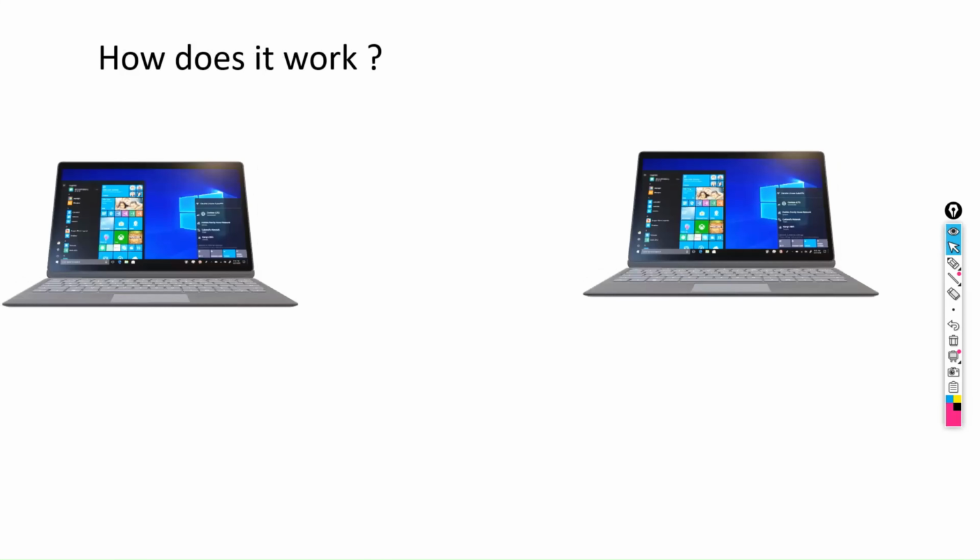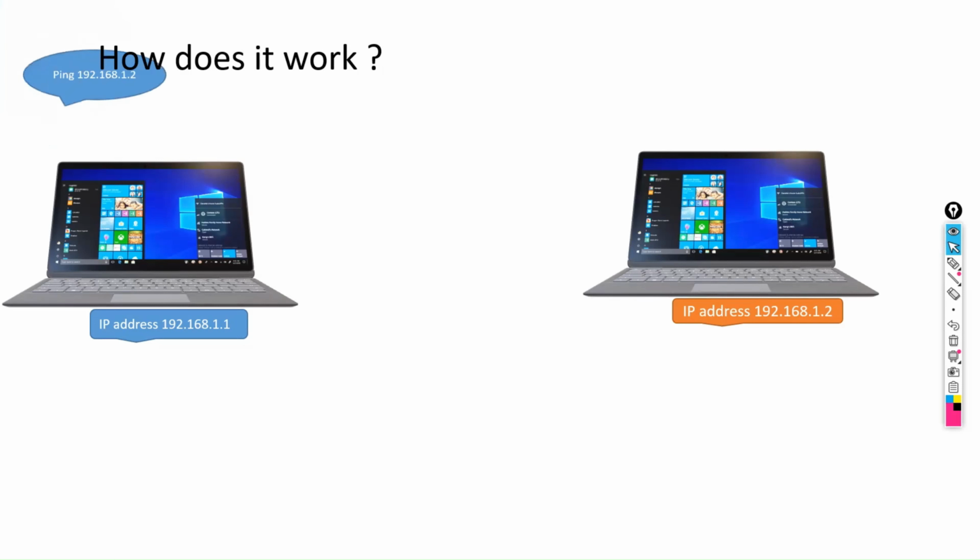So how does it work? Let's say in a scenario I have two PCs, PC1 and PC2. The first PC has the IP address 192.168.1.1. The next PC, which is in the same LAN, has 192.168.1.2, right? What I'm trying to do is demonstrate how this will work in this scenario. The first laptop or PC, which has 192.168.1.1, will initiate the ping request to the destination PC, whose IP address in this scenario is 192.168.1.2, right?